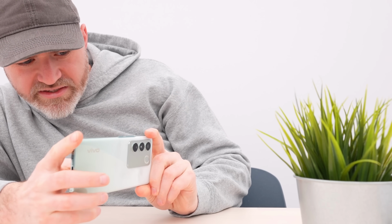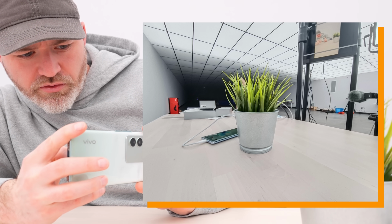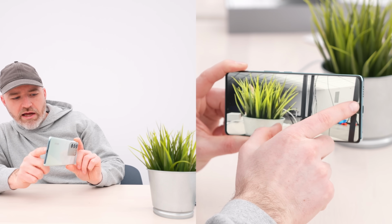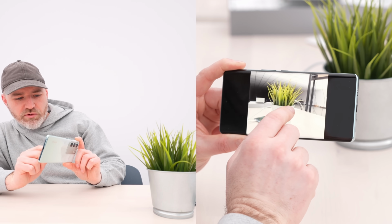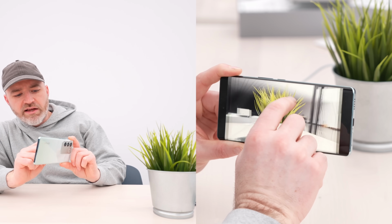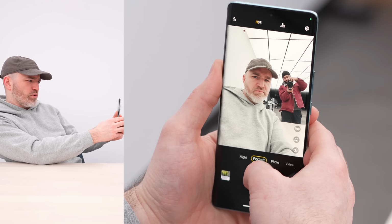Camera test real quick. In the 1x setting, boom, we move out to 0.6 and then all the way up tight to wide to the most premium image of the bunch, which is on your stock focal length. Look at the sharpness of the blades. 50 megapixels. Whoa.